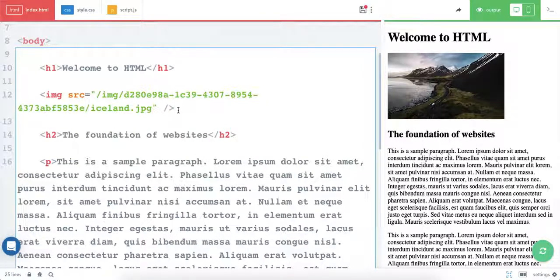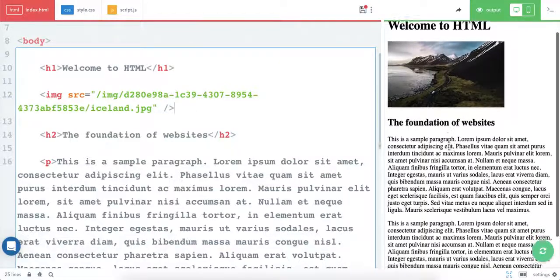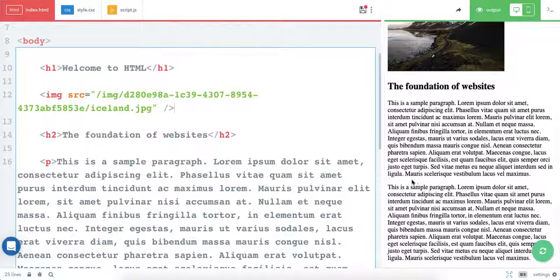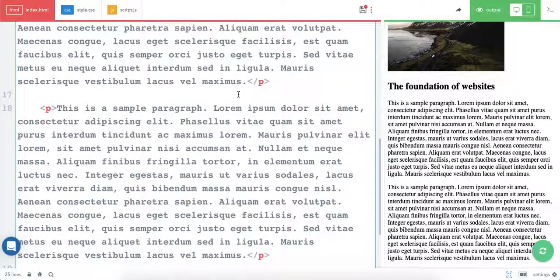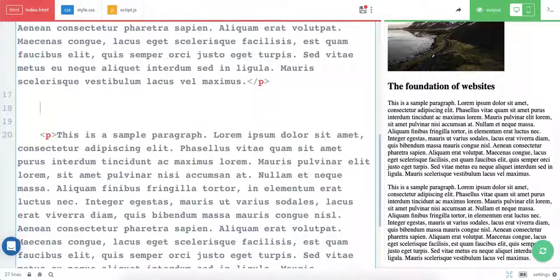The last HTML element that I said we'd use today is the list. Now for the list, I'd like to put it in between these two paragraphs. So again, I'll have to scroll down in my code to find that space. I'm going to hit return a few more times to give myself room for the list. And then I'm going to start typing UL. Now UL stands for unordered list. We'll see what that means in just a moment.